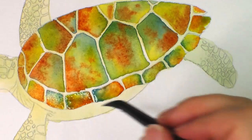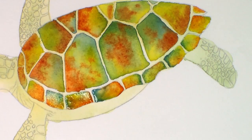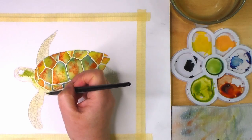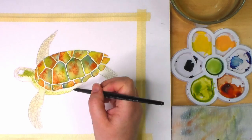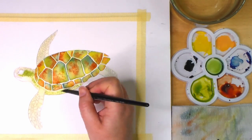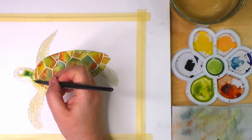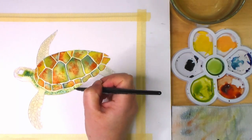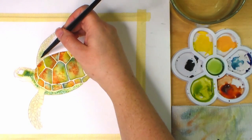For the turtle's head and flippers, I will wet the areas again, and I will add a deeper wash of green using green gold and Winsor blue. Again, pre-wetting these areas makes it a nice soft blend with no hard edges.